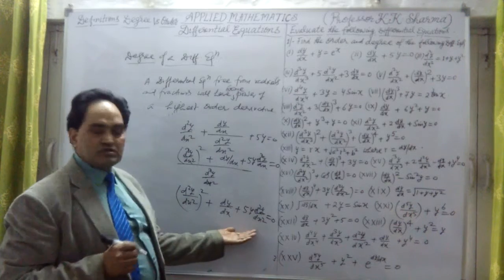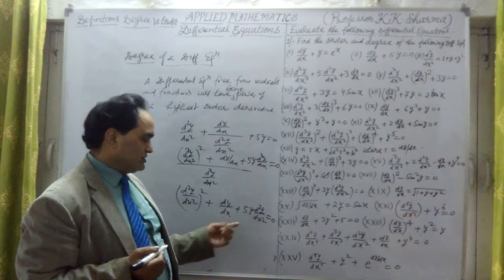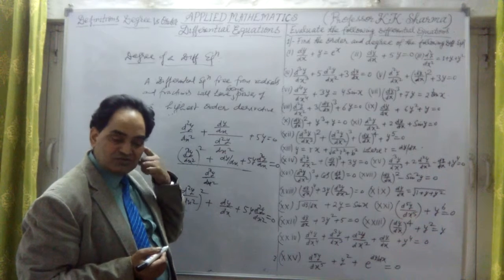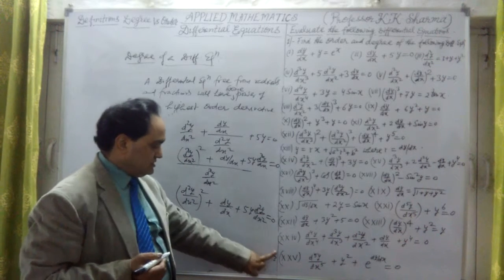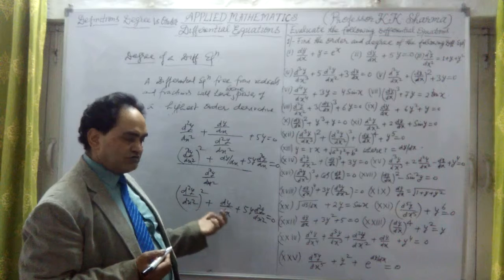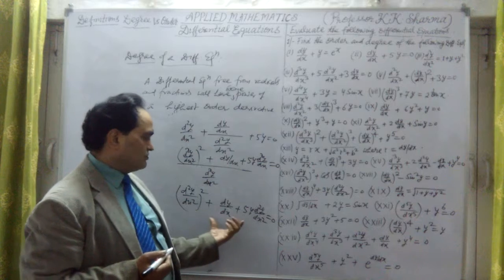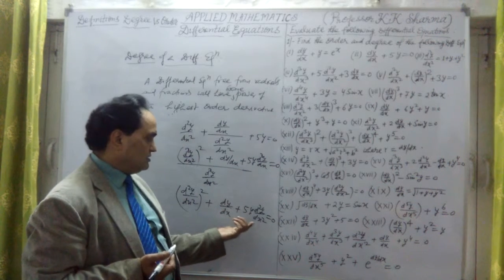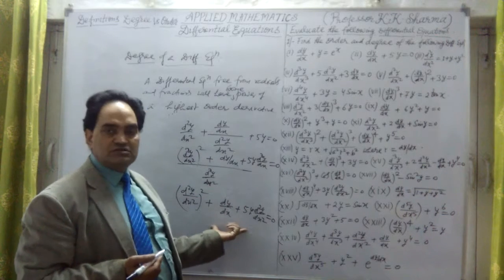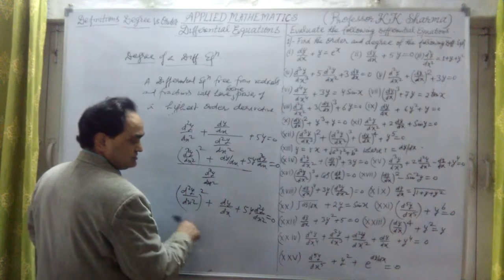Now this is free from fraction or radical. This is a polynomial form of this differential equation. Differential coefficients are the terms of this polynomial, undoubtedly, not simple x or y variables. It is a polynomial in terms of derivatives, in terms of differential coefficients. Poly means many, and nominal means terms, so it is a many-term equation. This is a three-term equation, a trinomial. Now this is the polynomial form.